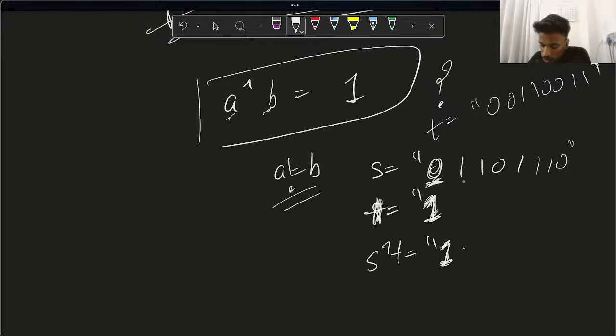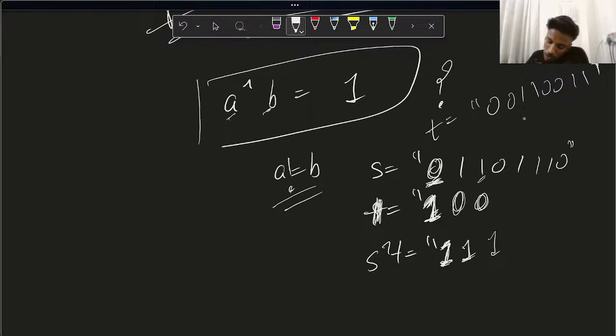Now again, in order to maximize, see here it is one, and now I want to make a one here. In order to make a one here, I want a zero. I will see, does T contain a zero? Yes, T contains a zero. So I can rearrange so that T can contain a zero here. Okay. Now again see, one here. Now I want to make a one here. So does T contain a zero? Yes, T contains a zero. So I will make zero here.